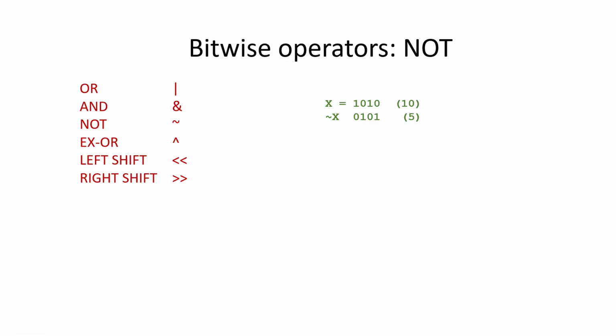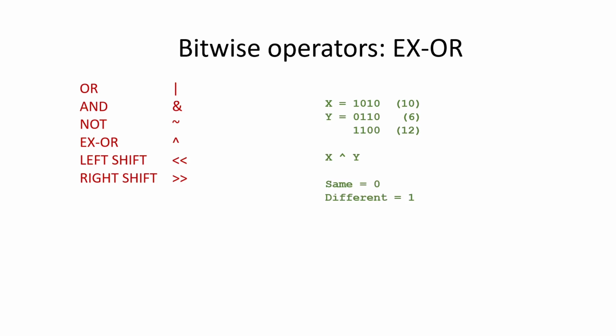Okay, next up, the exclusive OR. What we're looking at here, again, I'm taking two numbers. If the values in the positions are the same, that's going to return a 0. And there they are, they're both 1, they're the same, that's going to be a 0. And if they're different, so if I have a 0 and a 1 or a 1 and a 0, those are going to return a 1. So it's going to fill in with a 1 in those bit positions.